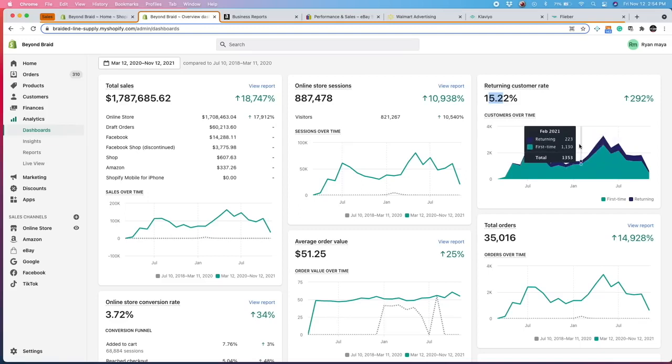You can see each month we had 1,000 new customers, 200 returning customers, 1,500 new customers, 300 returning customers, 500 returning customers, 700 returning customers, 400 returning customers, 561 returning customers. So as you build a brand, as you start implementing email marketing, SMS, text messages, building a list, building your social media, you start to see results like this and get returning customers. Now, this is just Shopify.